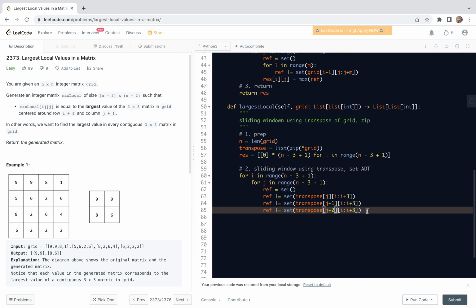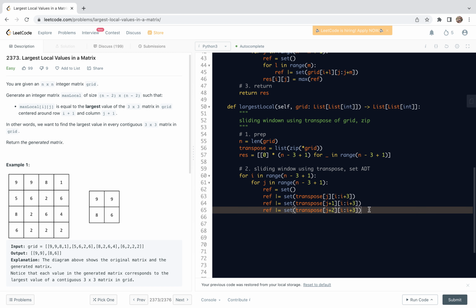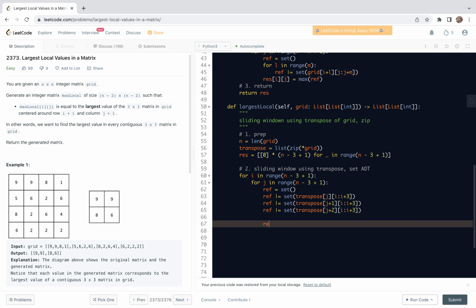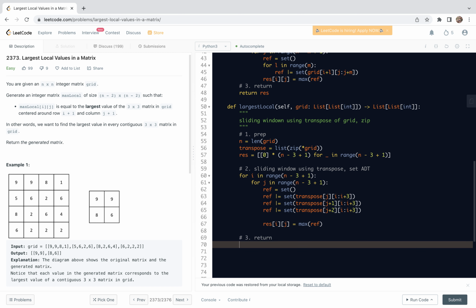This plays a similar role. After adding all the 3 vectors, or after adding the sub-patch, we're going to reset the result ij to be max of the reference. Now we're going to do the return. We return the final state of the result.